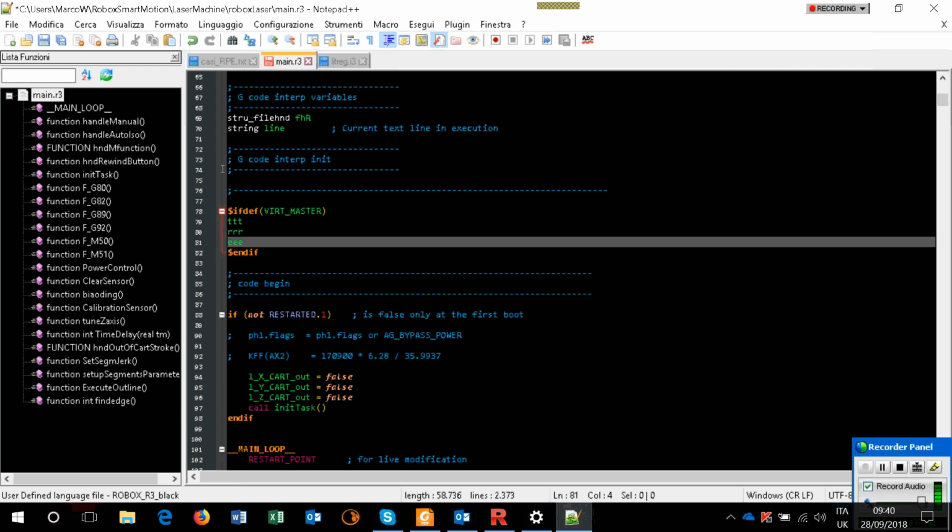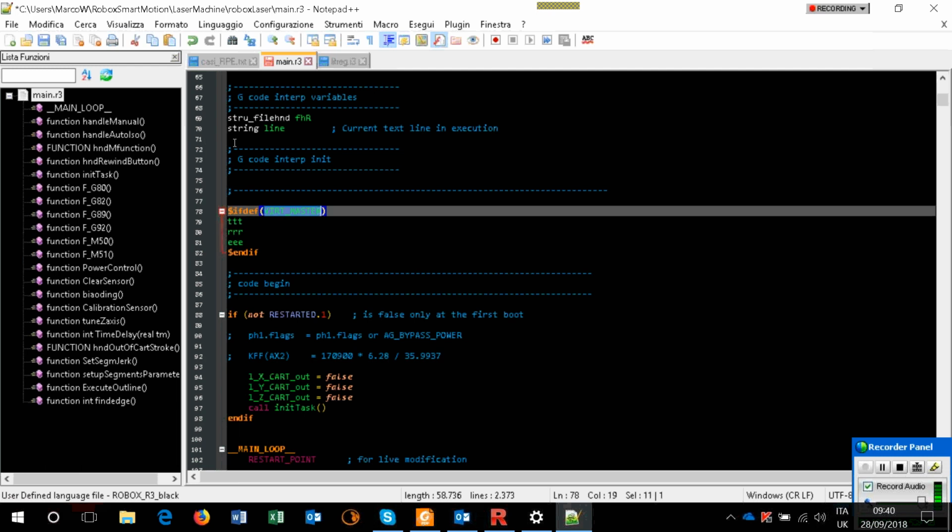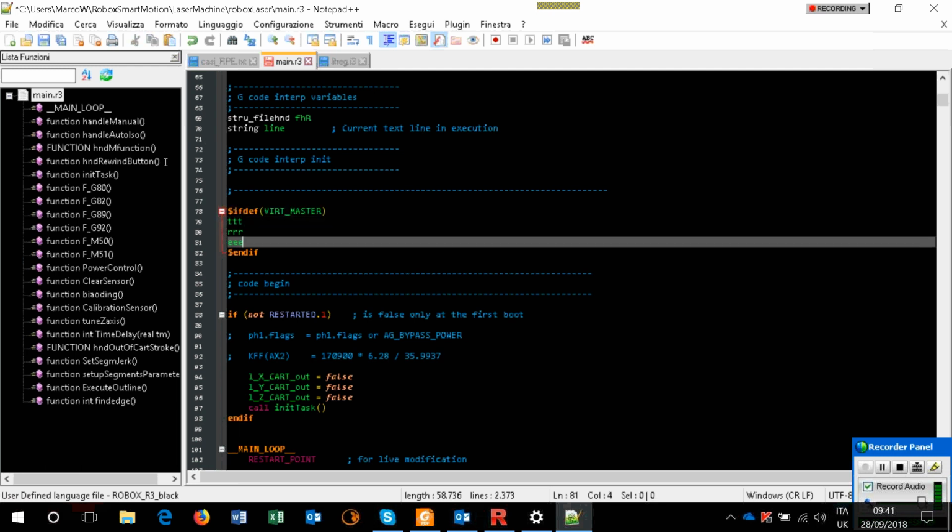If you disable the axis, you disable the literal, so it will never happen. If you engage the axis, you have that literal defined. When the program comes here, it asks, is it defined? Yes, so it will perform this one. I repeat, there is a virtual master used in this way in some of the predefined samples of RDE.